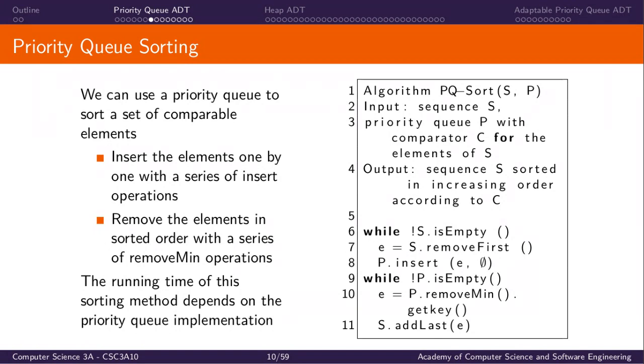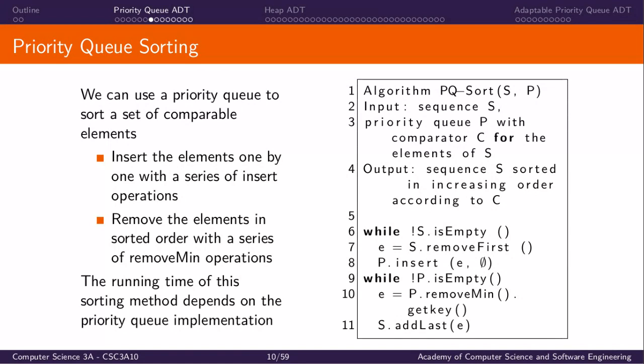First, we empty S into our priority queue. So as long as S isn't empty, we remove the first element. These aren't in a particular order, so we just remove the next item from the sequence and then insert it into our priority queue. Again, that doesn't put it in order. The priority queue simply stores them, well, it really depends on our implementation. But regardless, we're simply inserting them arbitrarily into this priority queue. Then we empty them from the queue using removeMin. Now we're actually getting them in a specific order, and we then insert those back into the sequence S, and they will now be in order.